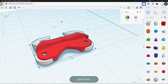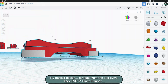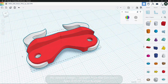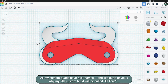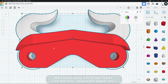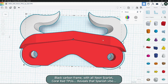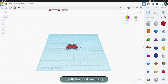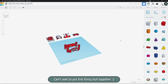And this? My newest design, straight from the Seii oven. Apex EVO 5-inch front bumper. All my custom quads have nicknames, and it's quite obvious why my 7th custom build will be called El Toro. Black carbon frame with all neon scarlet coral red TPUs reveals that Spanish vibe. With few good reasons. Can't wait to put this flying bull together.